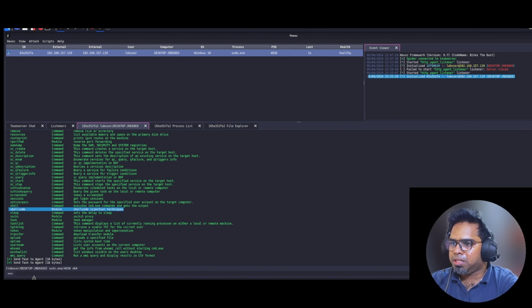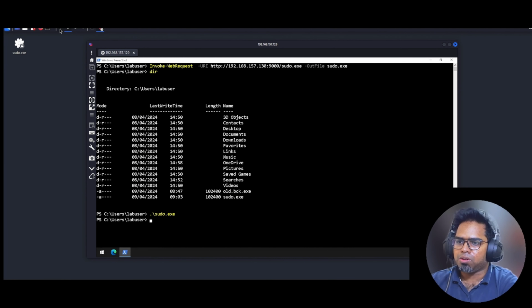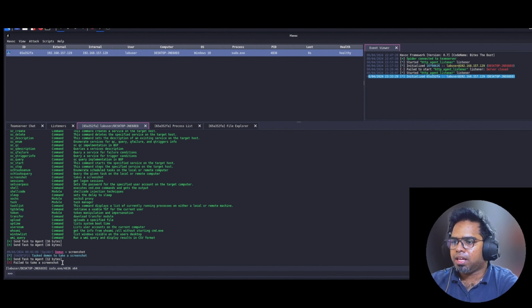Okay, let me show you. Let me see if I can take a screenshot. The screenshot command is sent to the agent. Either way, it failed, because I think maybe I took the RDP connection. Since I took the RDP connection, that is why it is not taking a screenshot. Otherwise, it would take the screenshot and the file would be saved. As I said earlier, you can go to the loot directory and see those files there. I'll show you the location: you have to go to view, directories and loot.